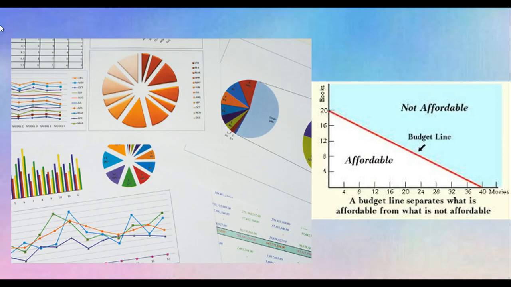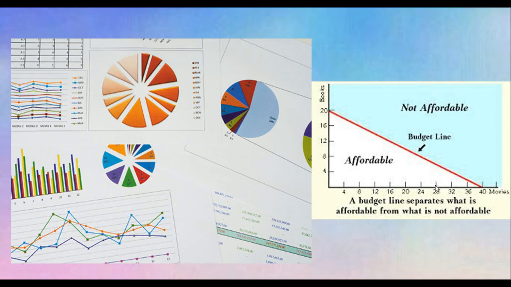So here's some pictures, right? This is our typical circle graph, pie graph. You see them broken apart. It represents certain values. It has a percentage and a number value to it, perhaps. This is our typical bar graph or histogram looking thing where you can see the categories compared from month to month. And then this is a line graph where you can start to see the trends and see what you're spending from month to month. And then this is a budget line graph.